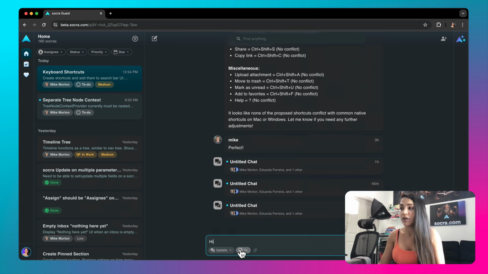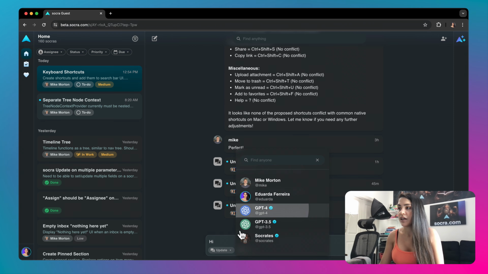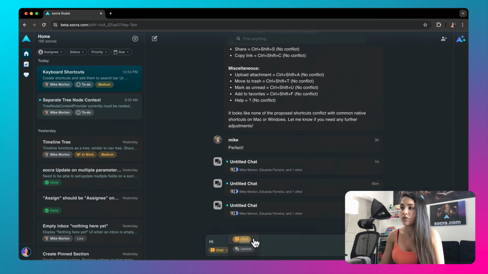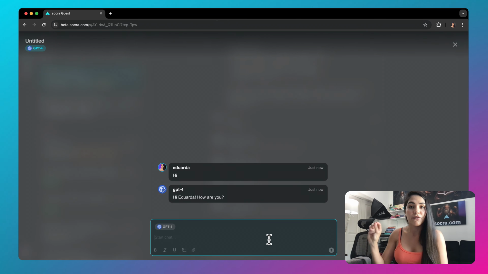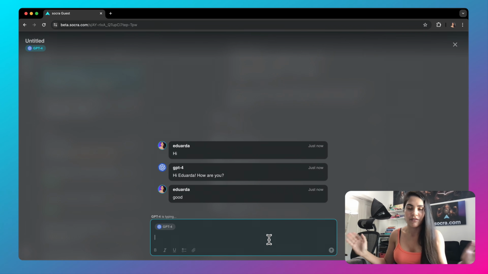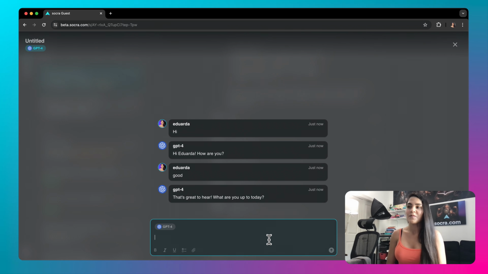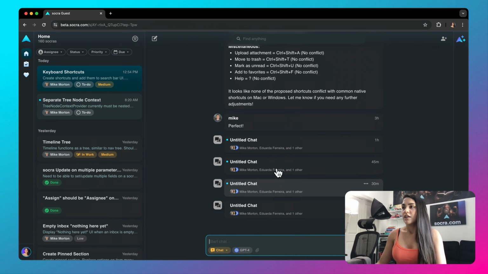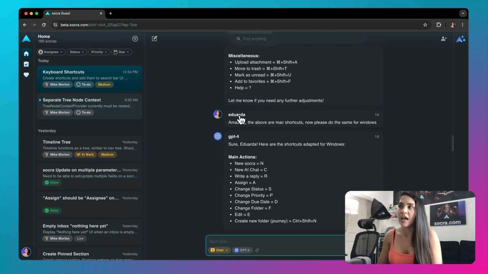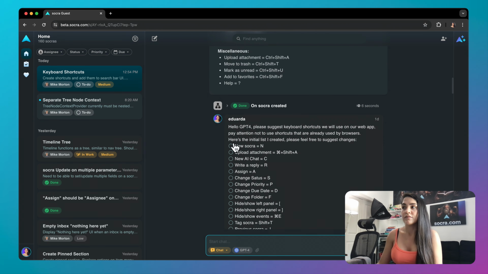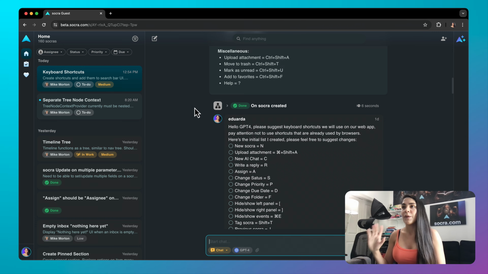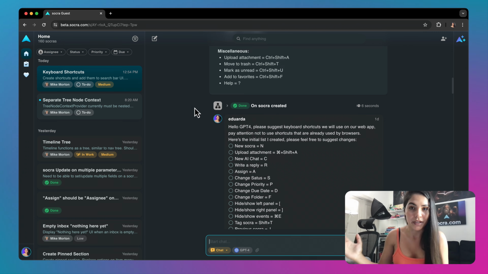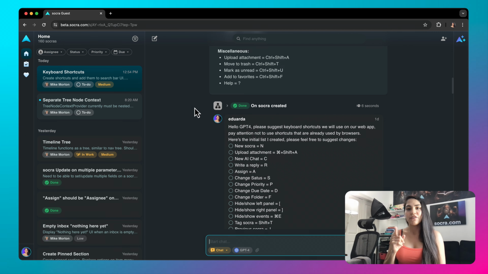Let's say that I want to talk to GPT-4, I can get a nice focused view and talk to it about whatever I need to do at the moment. For each of these socras, I'm also able to add tasks and files, so I can keep everything organized in one place.